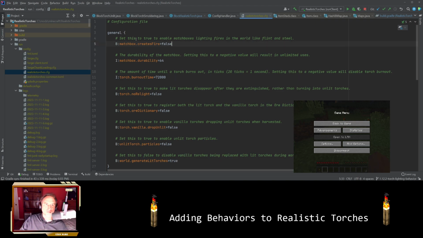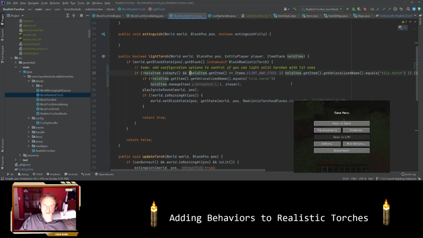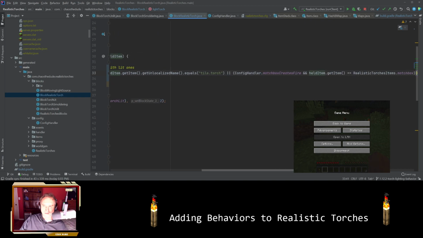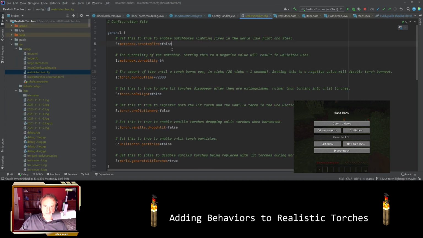Set this to true, but I thought we just saw at the end here it said something like, well, Matchbox creates fire. What else would they do? Well, wait a minute. So you can't light stuff with matchboxes?